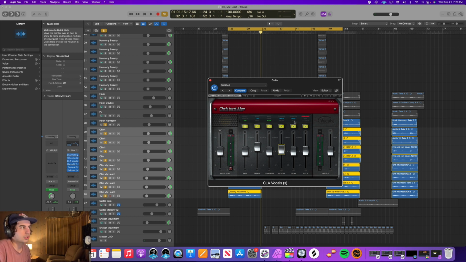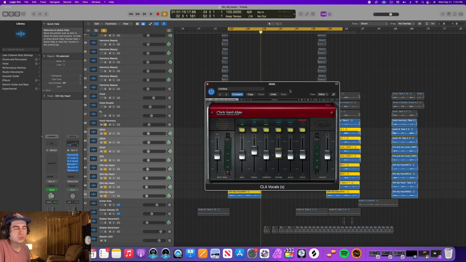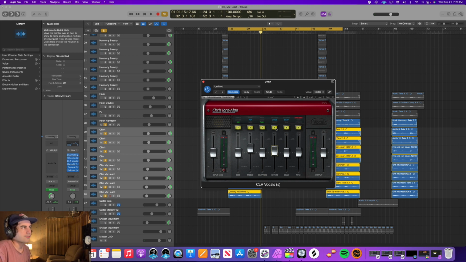This is really cool to use on lead vocals in certain applications, and they really all are in different applications. I won't use this, or maybe I'll use it a little bit for the effect, but a lot of times I use sends and I'll use a separate delay or reverb plugin. And a chamber for the reverb is really good to use also on lead vocals because it's going to give you a lot of space.